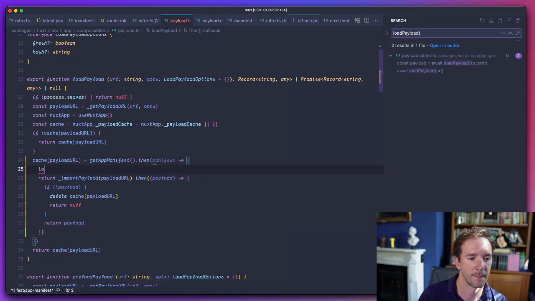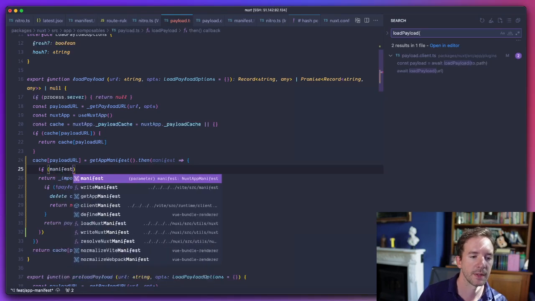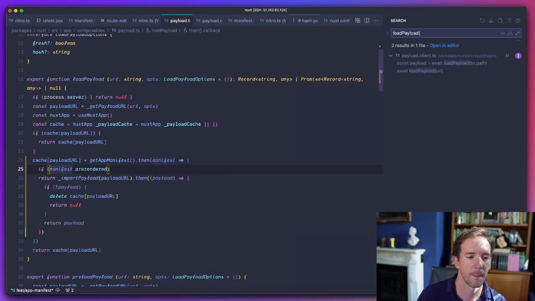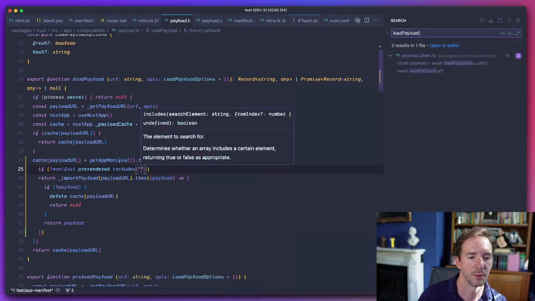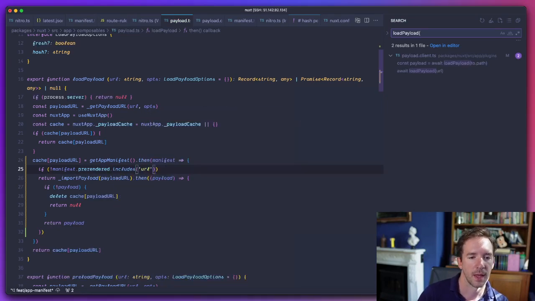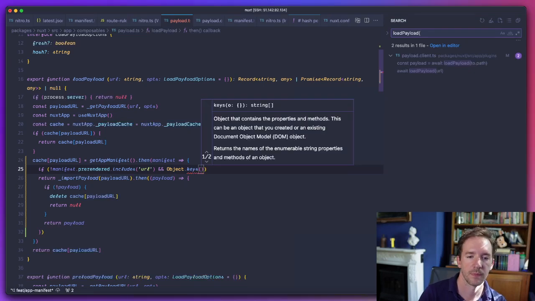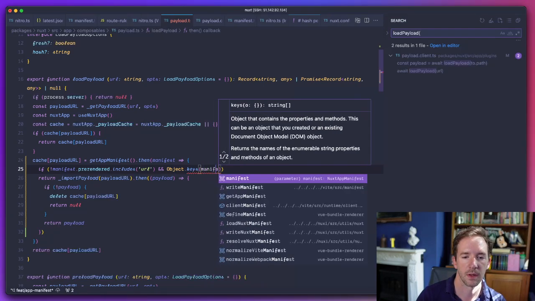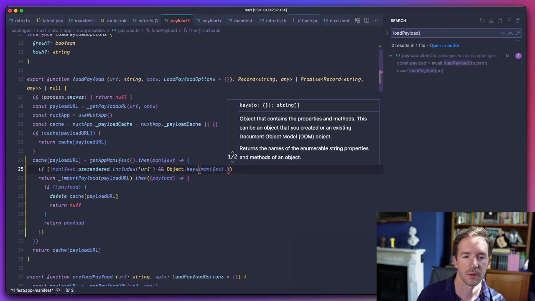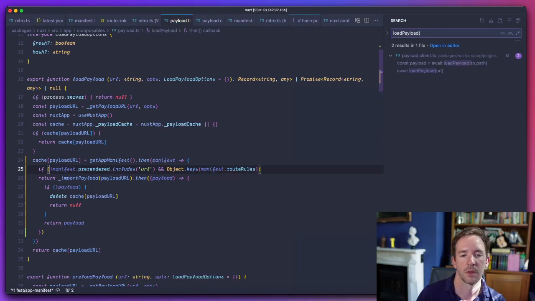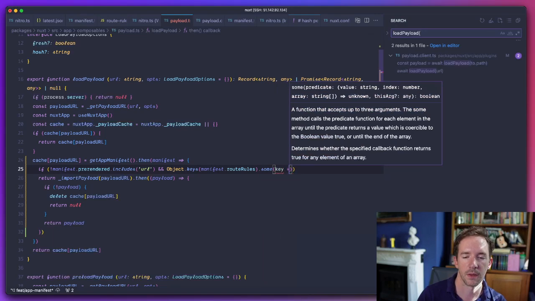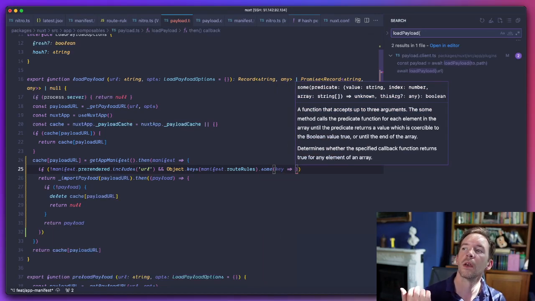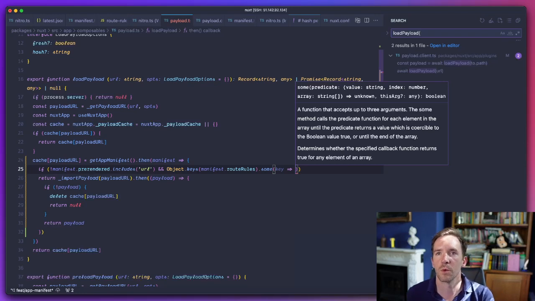So if manifest.prerendered includes URL and Object.keys manifest.routeRules some key. Really, we want a route matcher. We probably don't want a route matcher on client side.